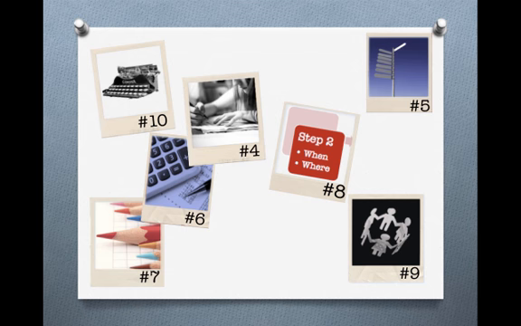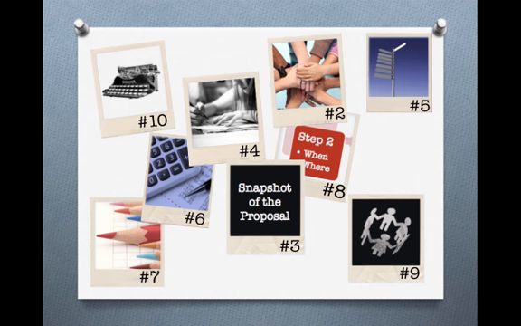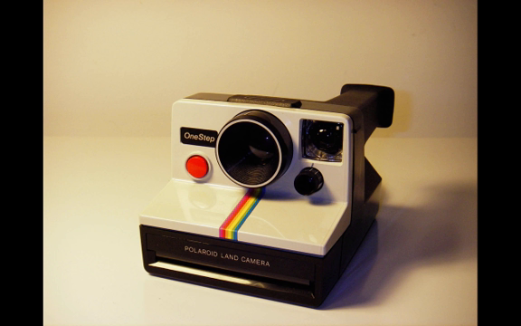Tip number 4, clearly state your research problem in the background section. Tip number 3, write the abstract last. Tip number 2, consider the ethical implications. Tip number 1, sell your research and yourself as a researcher. Now that you know the CHEO Research Institute's top 10 tips for writing a research proposal, you are ready to start planning your own picture-perfect research proposal.